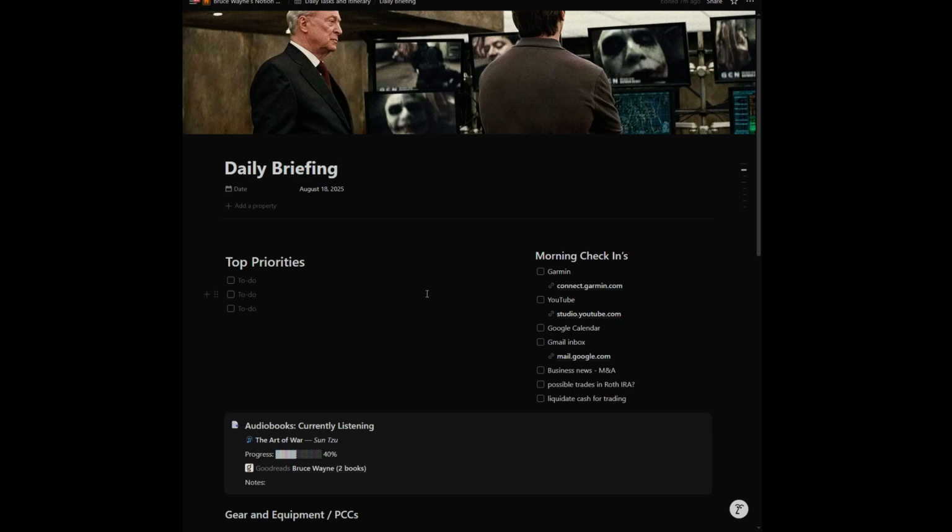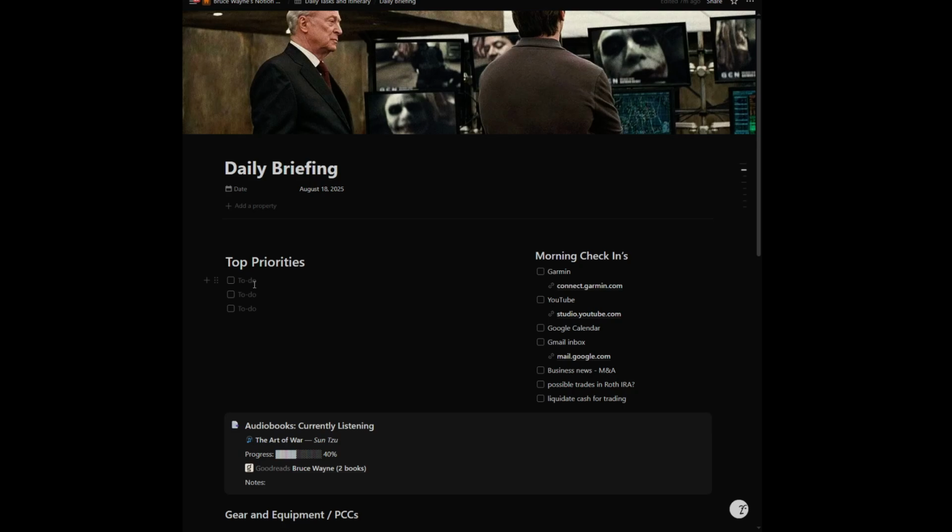So essentially, you can't see it here, but every single day I just make a new one of these, and then it just automatically updates the date for what date it is, and then I have my top priorities section here. This is essentially what I write, the biggest stuff that I got to get done that day.